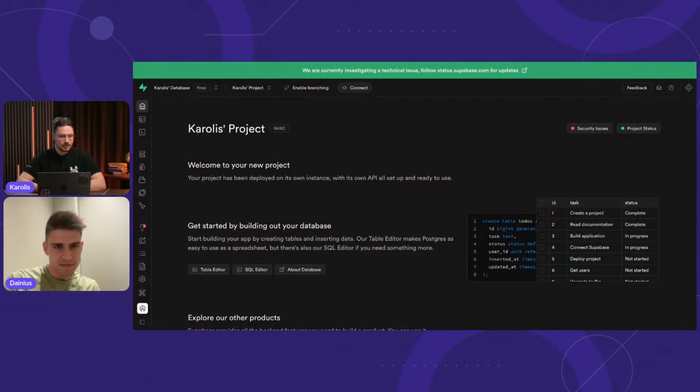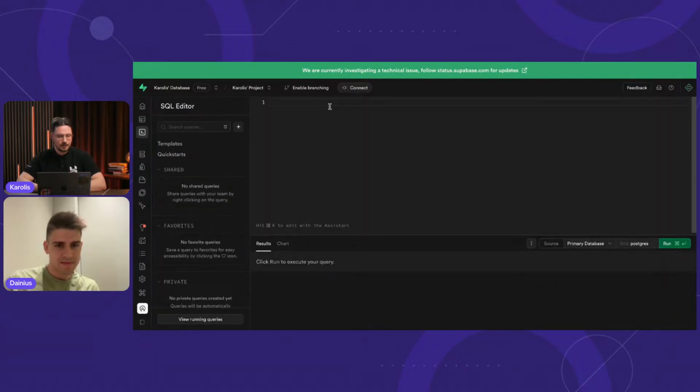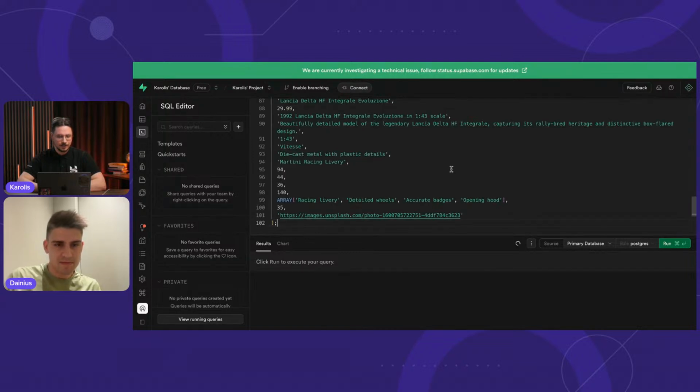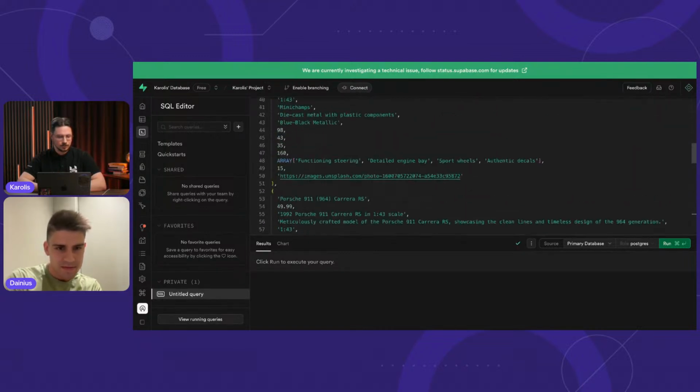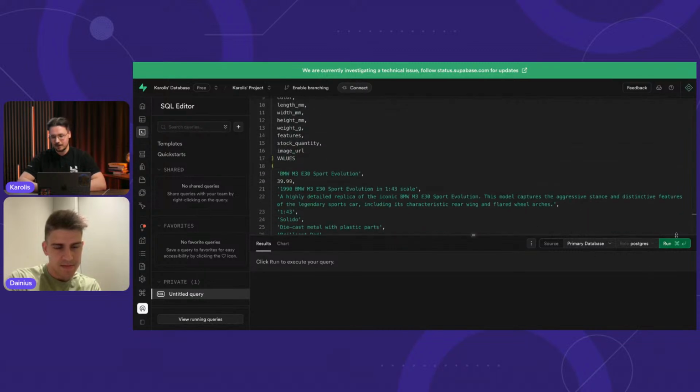I can even share this entire tab with you guys. If I go to the main left side menu and go to the SQL editor, I can just paste in that copied text. And there we go. As you can see, it has all those products that I asked it to create already added here. If I click the Run button, it'll just do that directly.